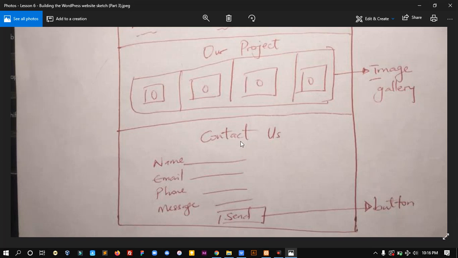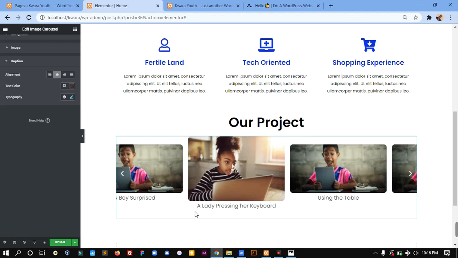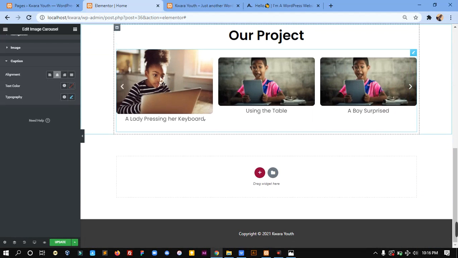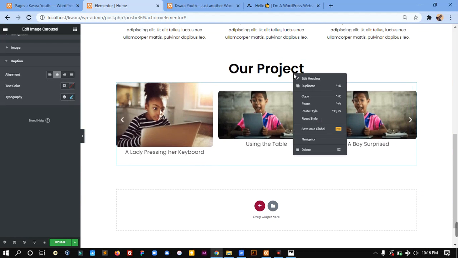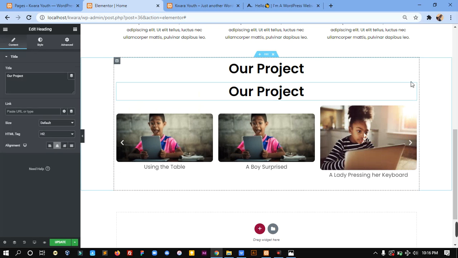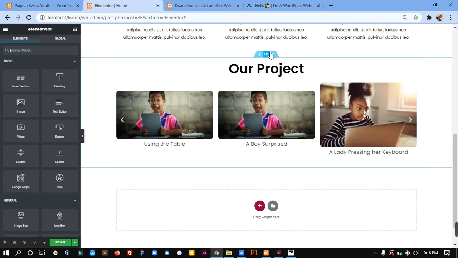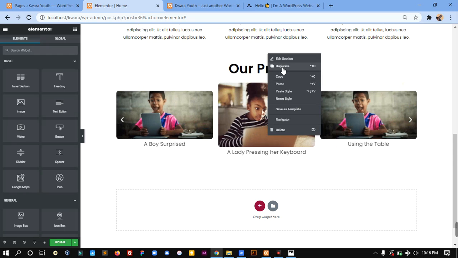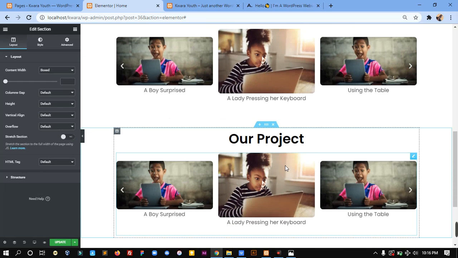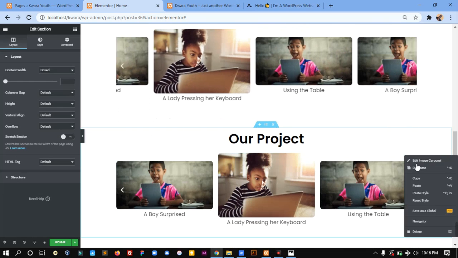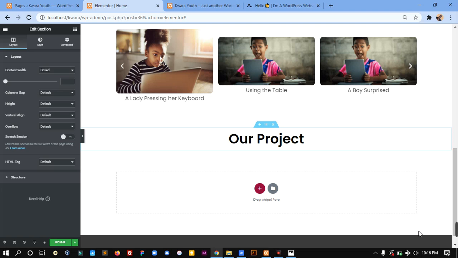So the last one we're going to be looking at is the contact form. How can you quickly build a contact form? So the same thing, we're going to replicate this. Let's duplicate it. I'm going to drag it now. Ctrl Z. I need to duplicate the section completely. Duplicate. Yeah, so I'm just going to delete this one. Are you seeing how fast I'm doing it?